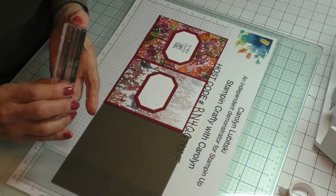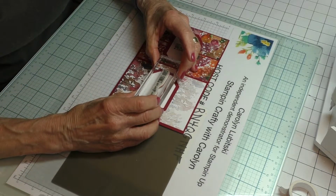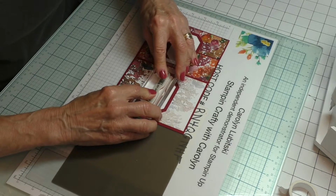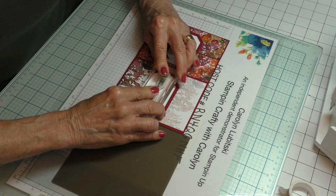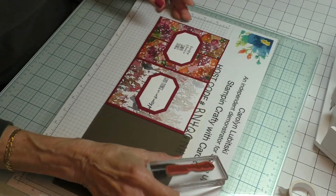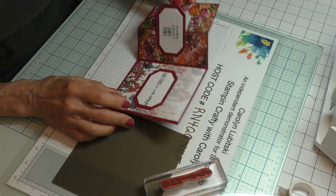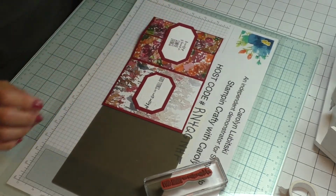But the Stays On ink works just as well. Okay, this is almost just barely going to fit. And let's hold that down for a little bit. And there we have it, good things are worth waiting for. Let's let that dry before we put anything on it.